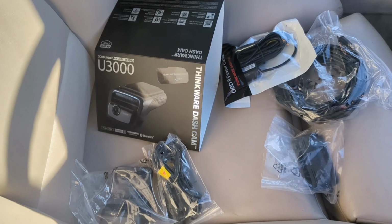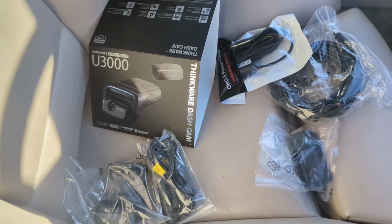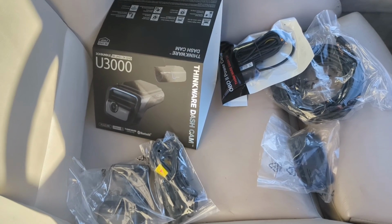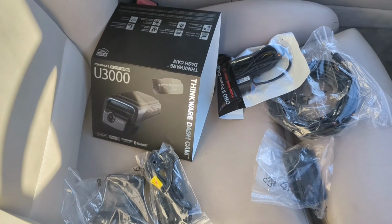Welcome to another video. In this video we're going to be installing the Thinkware dash cam, and we're going to be going step by step. We're not just going to do a fast over or say, "this is what this person did," with no explanation. We're going to take apart all the trim and install it correctly.